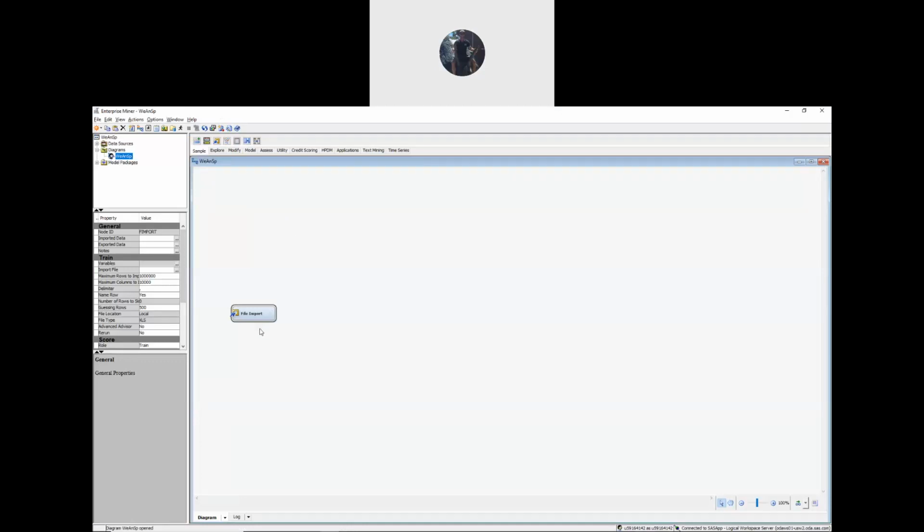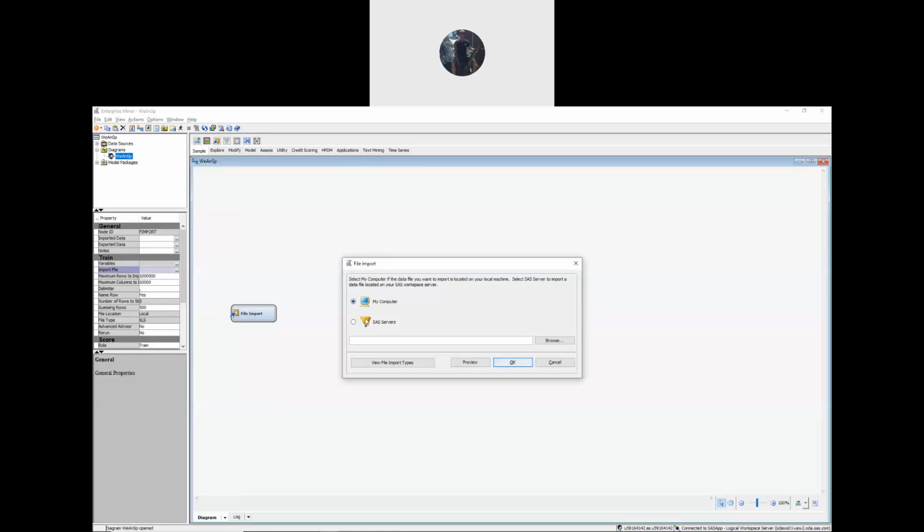Okay, once you do that, click on the file import node that you put here, and click under properties. Let's specify the file import. See here over properties, there's a little ellipsis next to import file. Click on that, and don't worry about going through the server. Just find the file you just downloaded on your computer. It should be under my computer or wherever your local computer is, and browse.